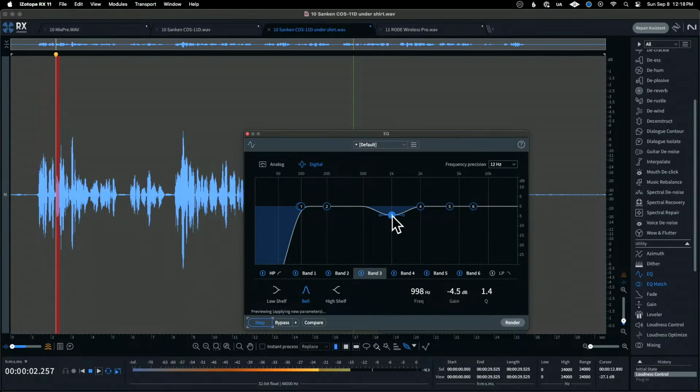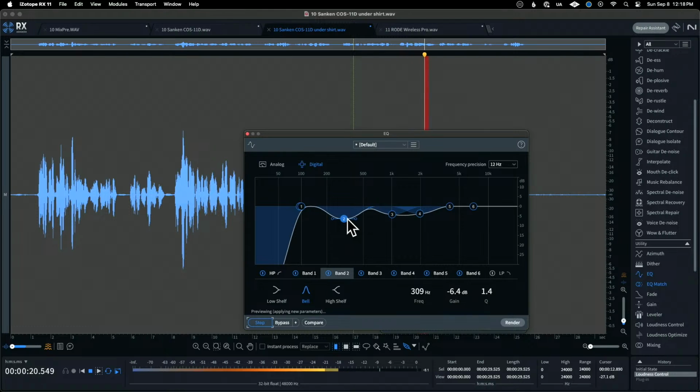Here's a sample with the Sanken COS 11D underneath my shirt here, just at below the neckline. And not an ideal location, but it is working in this particular case in terms of clothing rustle. It's not picking up a lot of that. So this is what we're going to use as our sample.